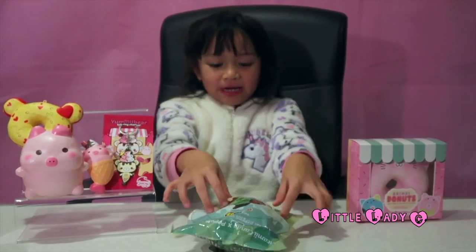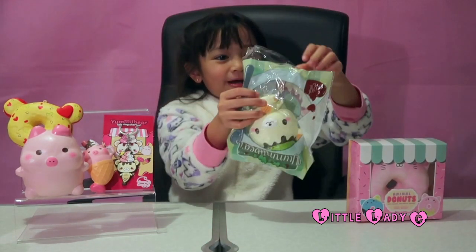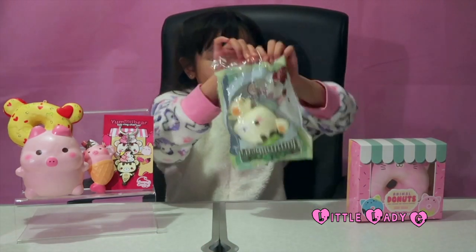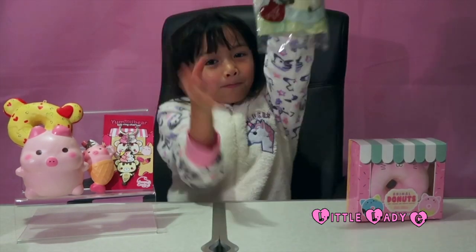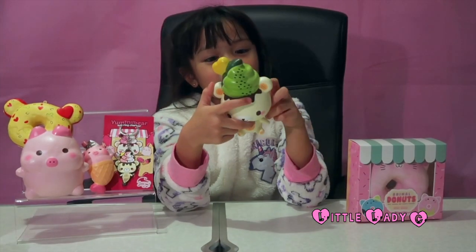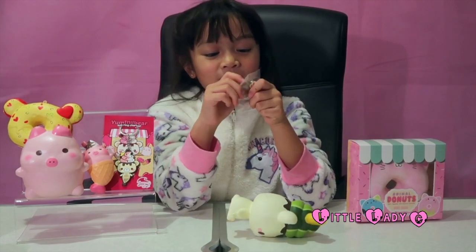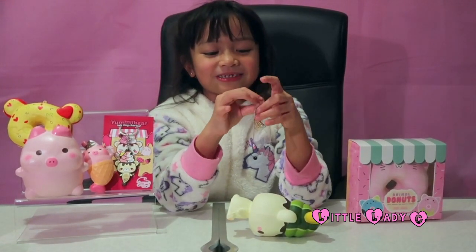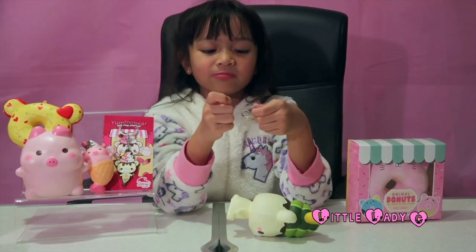Anyways, let's open it. Let's open, open, open. Oop. And open. Open it. Okay, that's cool. Okay, our last one. Oh, it's not our last one, I'm joking. But, oh my gosh, this is adorable. Why is each one that I open so adorable? But they are squishy, so they can't be haunted, can they?